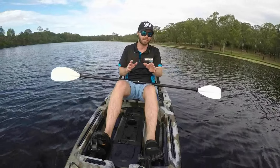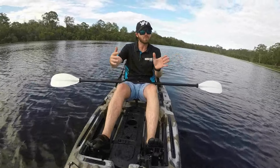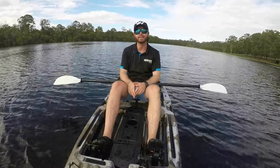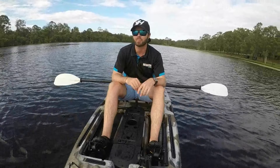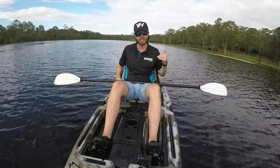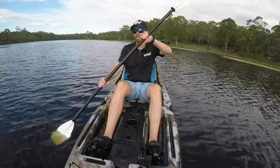I've just depressed the left pedal and you can see I'm very slowly turning. With a light breeze behind me, if you need to move while drifting and jigging or hopping something off the bottom, having pedal control is really convenient. There's not a lot of effort required to propel the yak forward, and in the seated position I'm nice and comfortable. The seat is nice and padded — I could see myself out in this kayak for many hours without getting a sore back or backside.